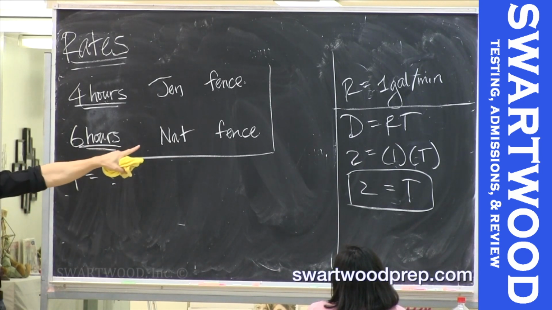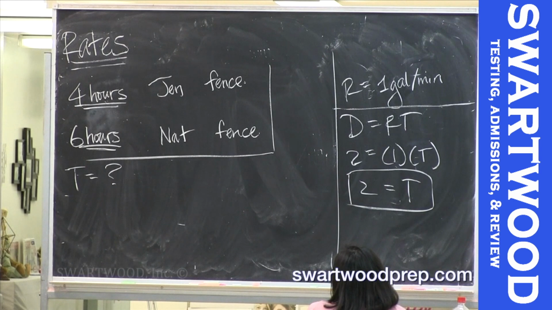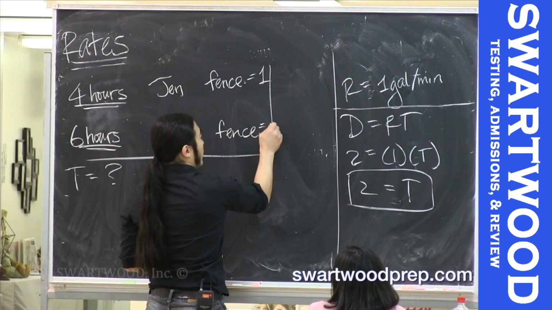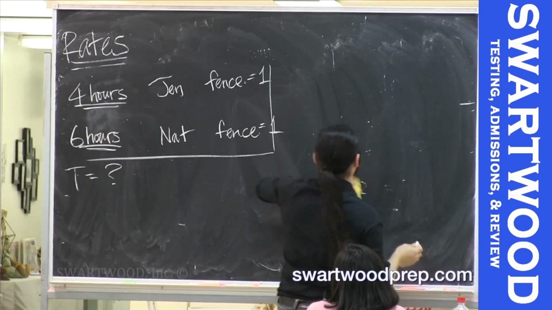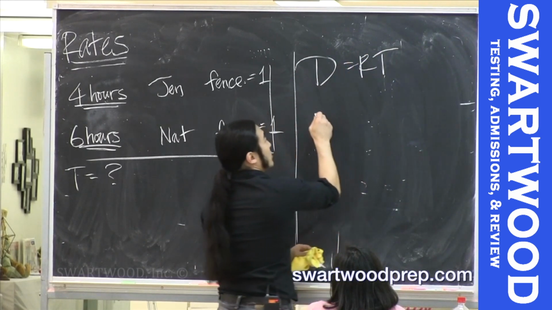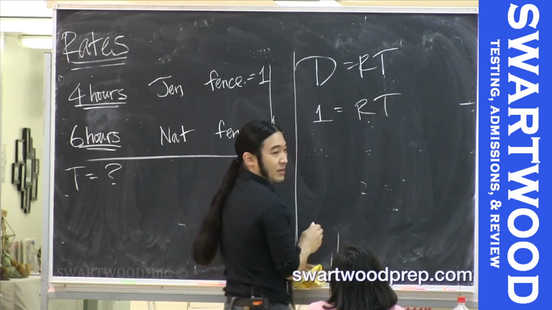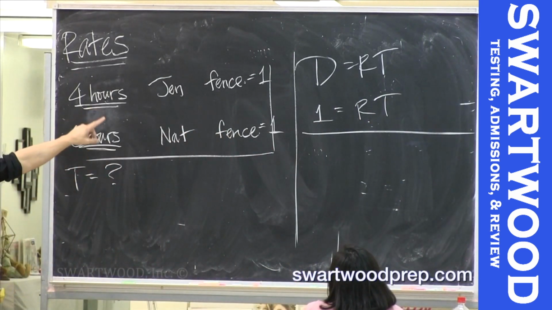Same procedure though. Always do it by pieces and then overall, right? This is one trick. How many fences are you going to build? We need a distance. One. So you set your distance to be 1, right? Yes. So let's start backwards. Tell me what the big picture looks like. Total distance is rate times time. Total distance is 1. The rate we don't know, and we need to figure out the time. So tell me what you can figure out from the individual pieces.